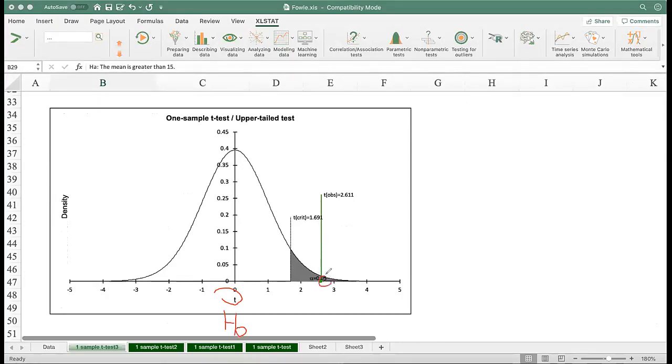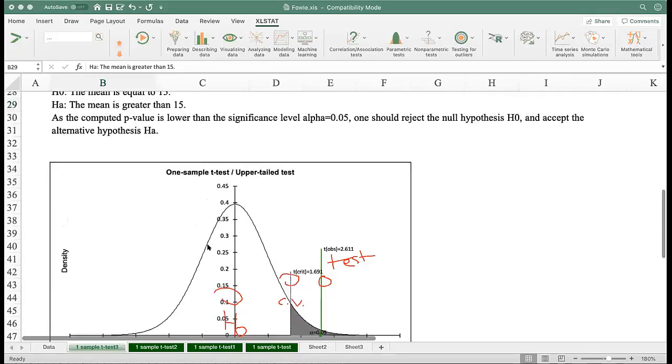This is our test statistic, the evidence from our sample. Unfortunately, I'm not on my iPad, so I'm not going to try drawing. Over here, this is the critical value, CV. The test statistic is to the right of this critical value. So you reject it. This is the conclusion you get using the critical value.